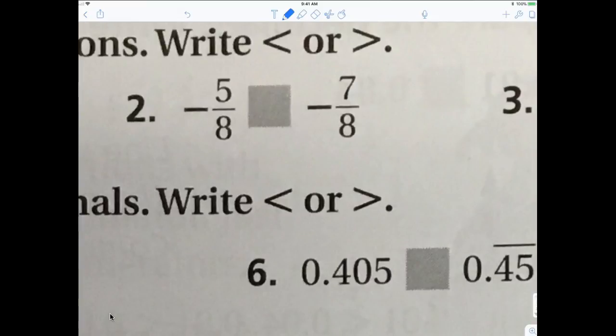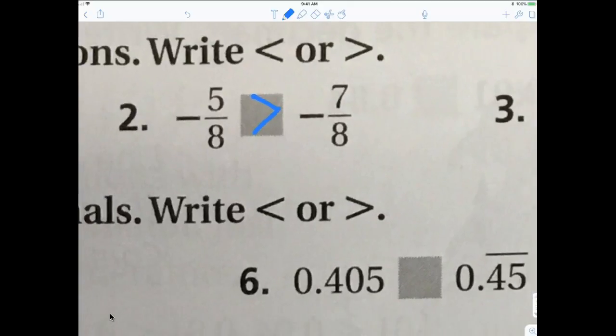Now, again, we have to be real careful with negatives. It appears that 7 is greater than 5, correct? But not when we're doing negatives. Negative 5/8 is what? Greater than. Because that's 5/8 away from 0. Now, listen, again, if we wanted to practice this, we'd say 5 times 8. This would be negative 40. And 8 times 7 would be negative 56. Everybody see that, right?